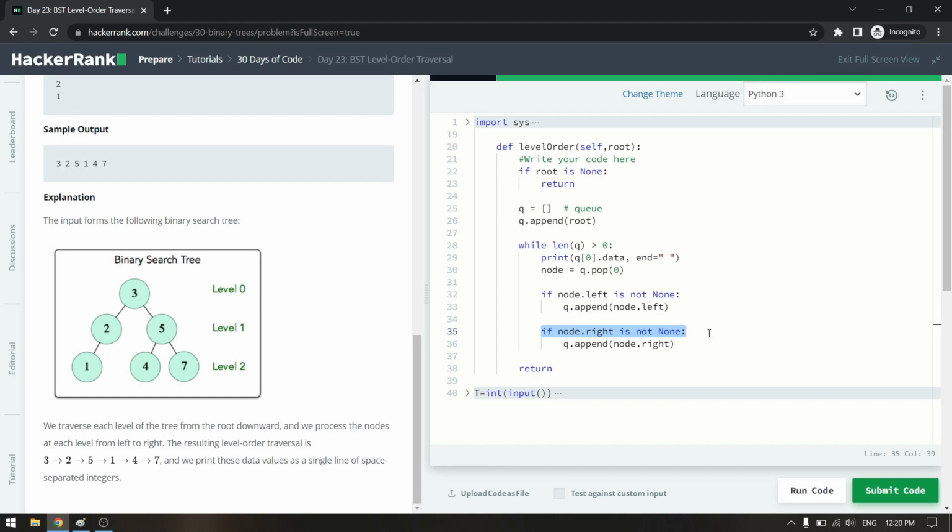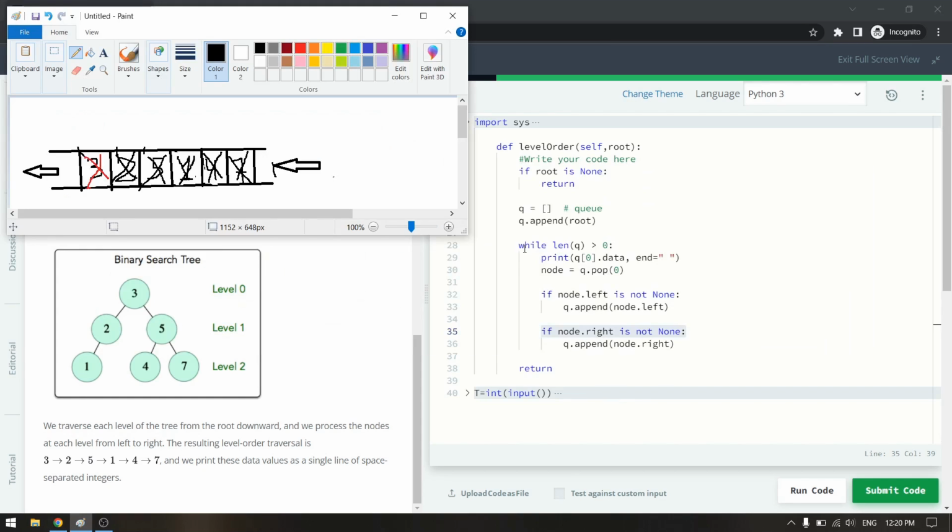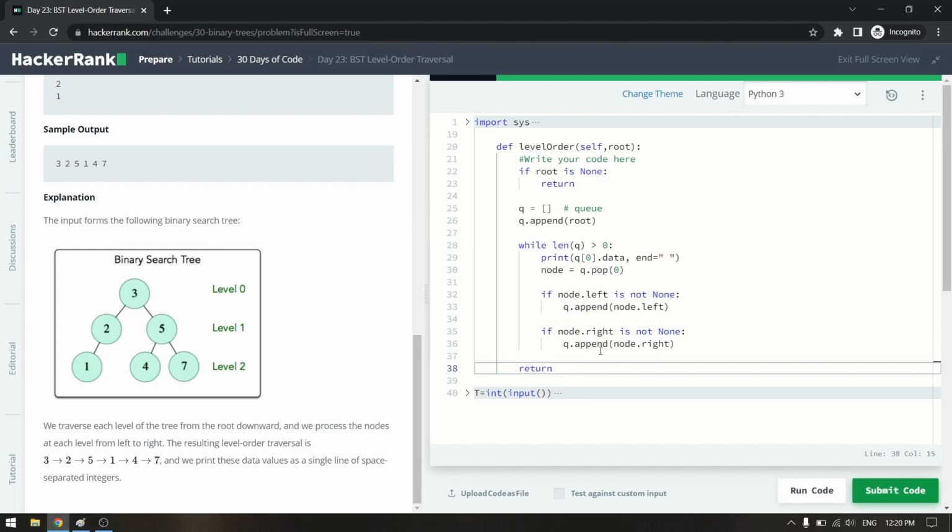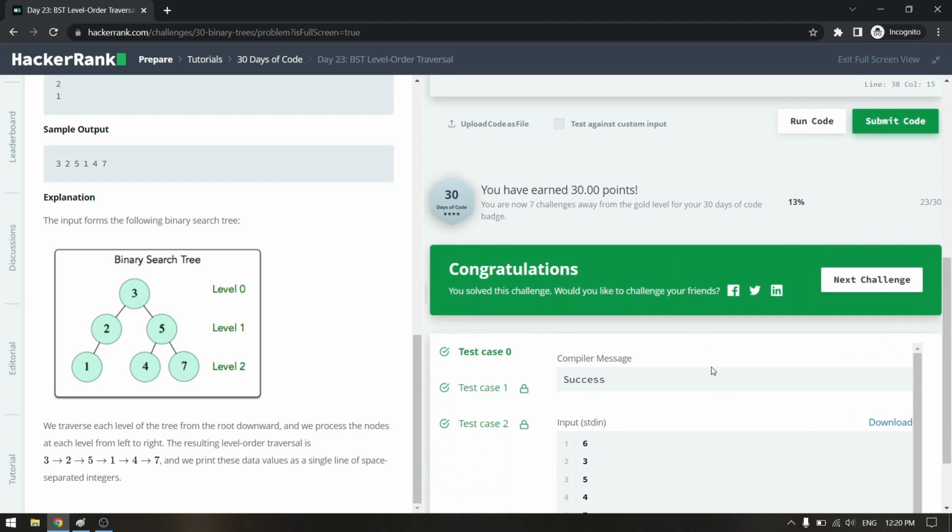We don't have a right child, so it will go to the next iteration, but our queue is empty, so it will not proceed and it will exit the function. Okay, we have solved this problem, submitted this code, and it is accepted.